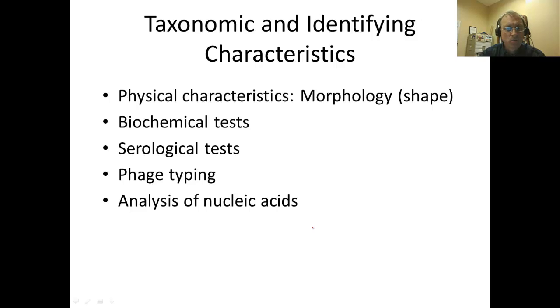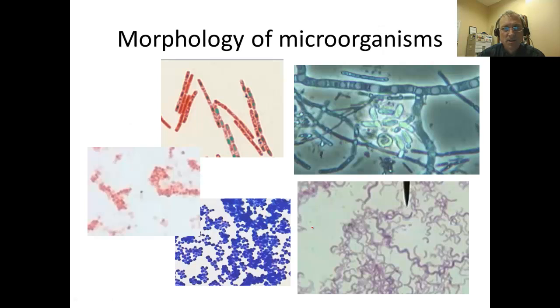We'll talk briefly about phage typing, but we're not going to have any laboratory experience with phage typing. It has an important basis in clinical laboratories, so we'll want to know at least the principle of it, but we may not be able to talk about it in huge detail in Bio 230. And then finally, we can analyze nucleic acids, which is really probably going to be the hallmark of the future for identifying microorganisms. So, morphology: the appearance of a microorganism. We can be handed an unknown microorganism.